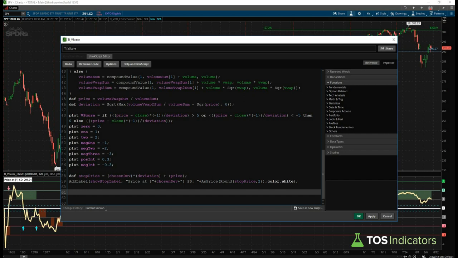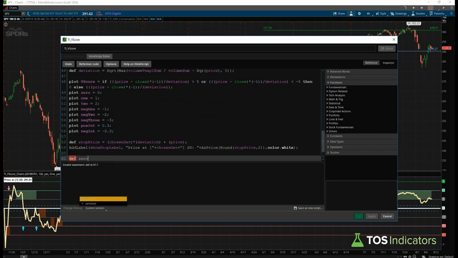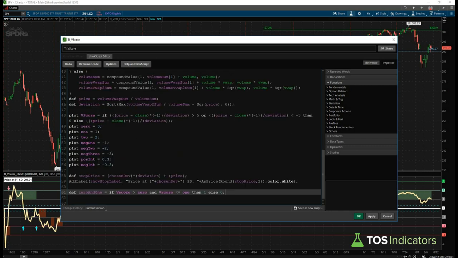So let's start by defining the first 0, and if it's between 0 and 1, we'll say if V-score is greater than 0, and it's also less than or equal to 1, then we'll give it a score of 1, otherwise we'll say 0. Okay, perfect. So that accepted without any errors. We'll change this S just because that's bothering me.